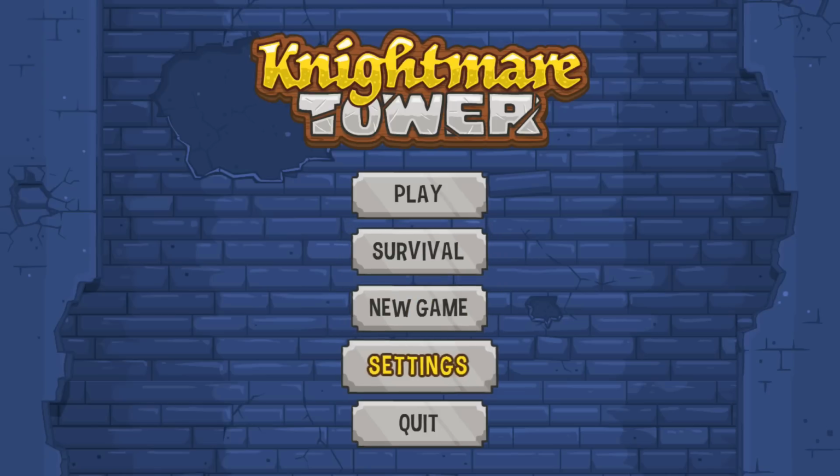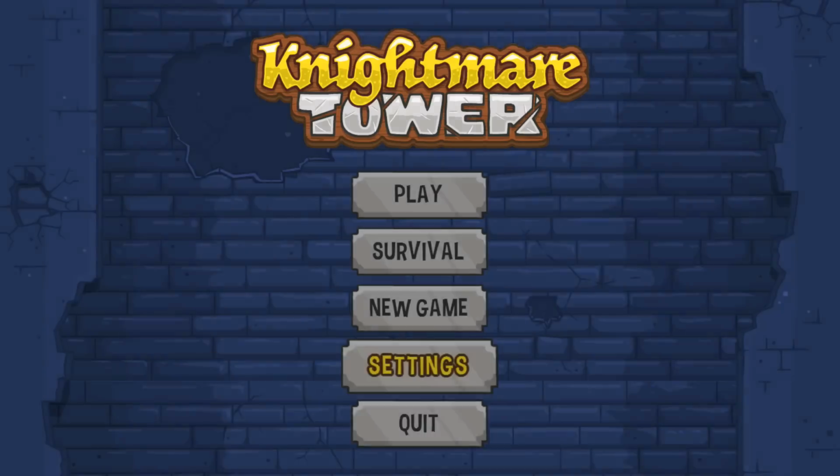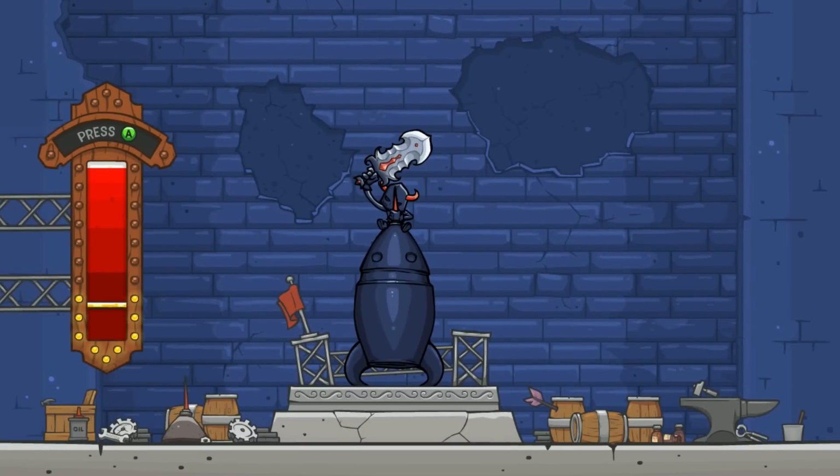And as for the settings, because this is a flash game, not much to do. But hey, you can change languages there. It's not really a high CPU or GPU usage game, so you don't have to worry too much about that. But let's just move on and go on to the game here. I'm just going to do the regular game here just to show you what it's about, what you can do, and it's easier on me so I can faff about here.